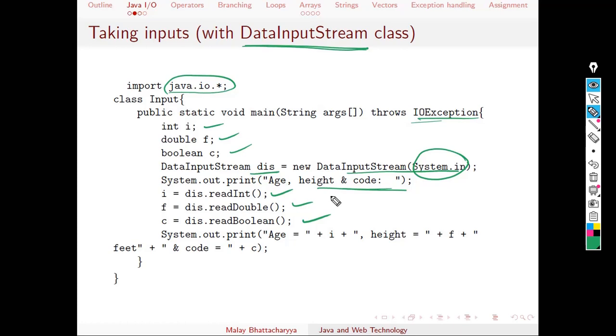You can also check all the functions that are available in DataInputStream through both the methods that I have mentioned: either Google the DataInputStream class, or use any IDE, and you can find all the methods available there.